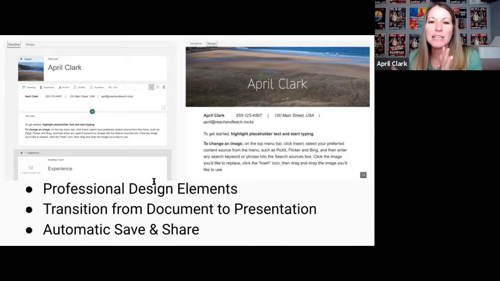I thought that would be something really neat that students could choose how they wanted to share whatever project it is with you. If they wanted to do a presentation or a document, whichever way is going to be the best, it's all very professional. In looking at the templates, you can go through all the different templates and designs. It is a simple, easy way for your students to create a very professional design in a short amount of time. And again, one of my favorite elements is it automatically saves and it's super easy to share. It would be very easy for students to share a link or share through email their project with you as a teacher.